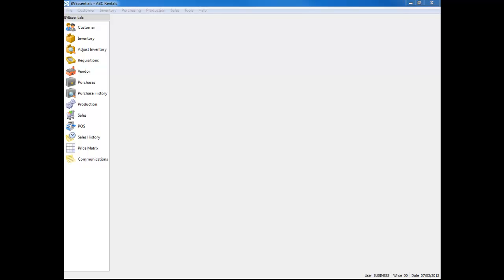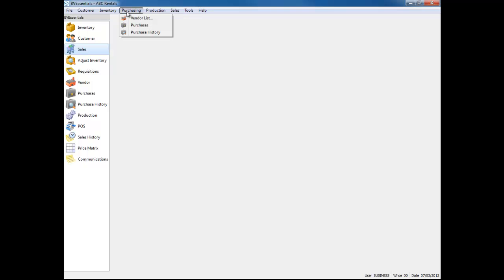Okay, to navigate around BVEssentials, we have icons down the side for the main menus. And these icons can be moved as you wish, if you want to move customers down further, or if you want to move sales up next to customers. This change only is set for this particular user. We've also got some other items underneath of the small menu up here.